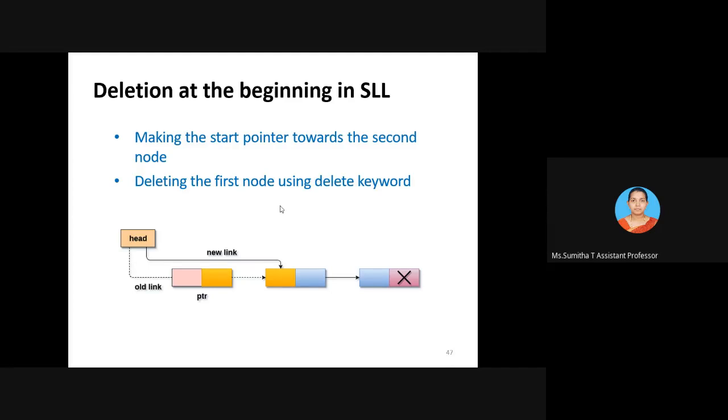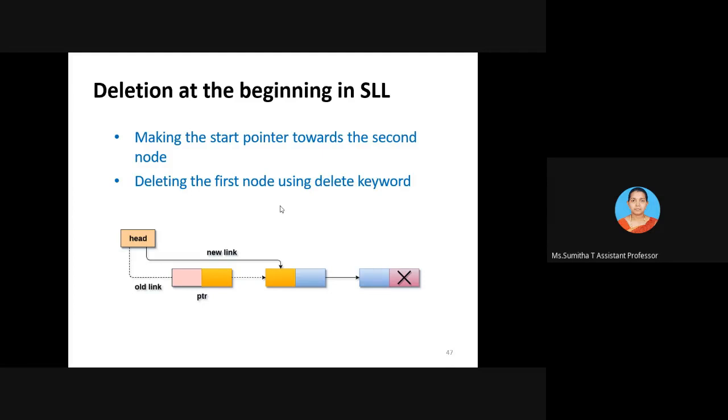First of all, we need to change the head node. In general, in the linked list, which one is the head node? The first node, ma'am. Yes, very good. The first node itself is the head node in the linked list. Now I want to delete a particular node, then I need to move the head to the second node. Then after moving, I am going to delete the previous node, that is the first node.